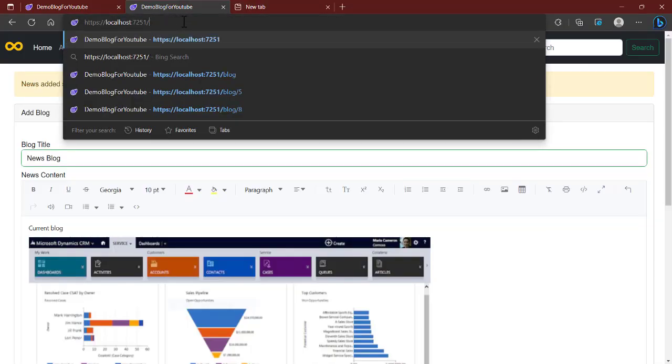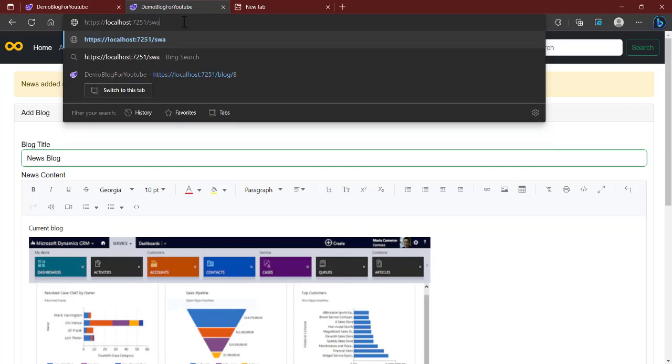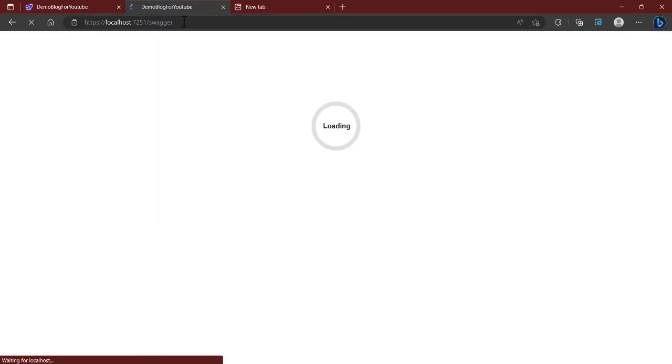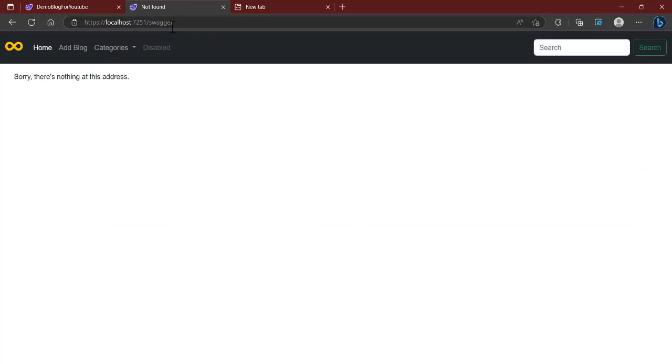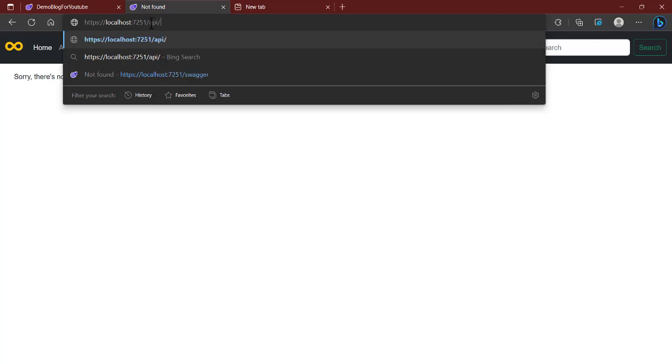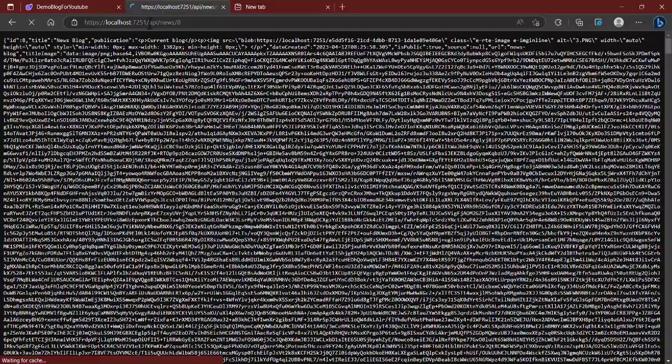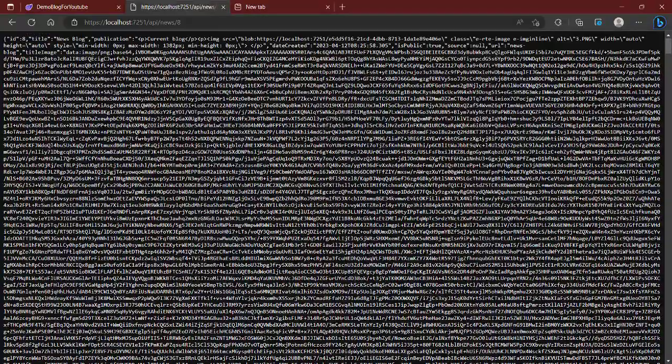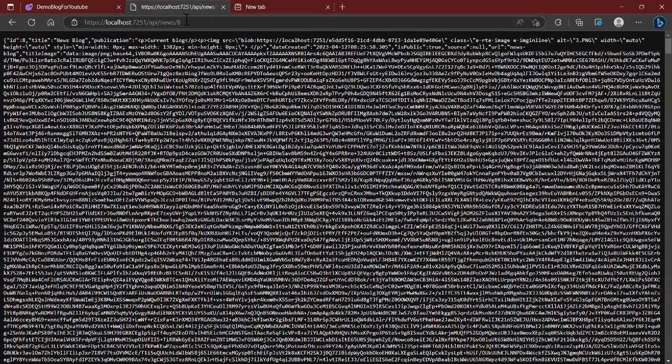But let's see. Let's run with the Swagger UI and see what we can do here. We're not having Swagger here, so you're going to use an API. So API/news, then ID of 8. Yeah, we have the data here. So we have the data as 8, so it means the API is working.